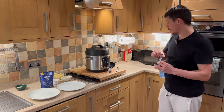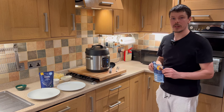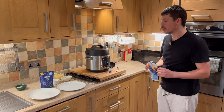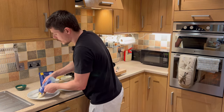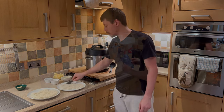While this has been cooking, I've been able to set the table, get the drinks ready, sort out the cutlery, have a clean-up, and get everything tidied away. I've got the rice ready to go — it's come out of the microwave, so I can add that to the plate. This is pure basmati rice.